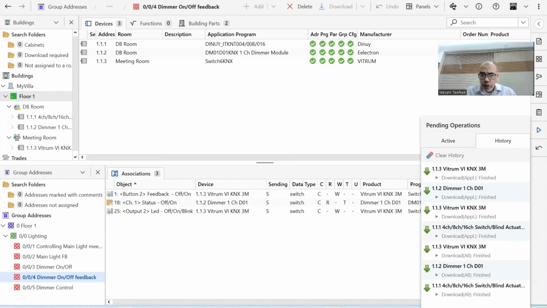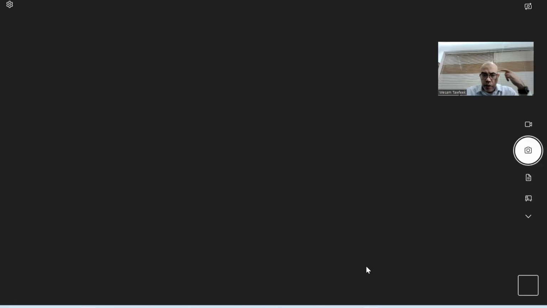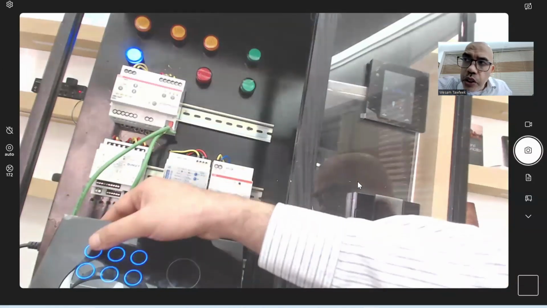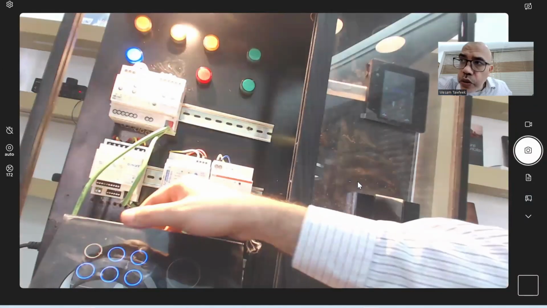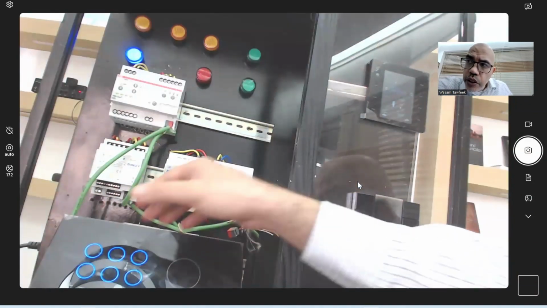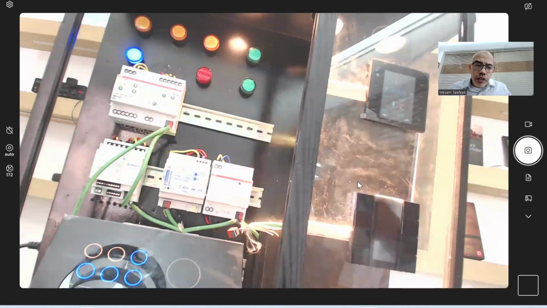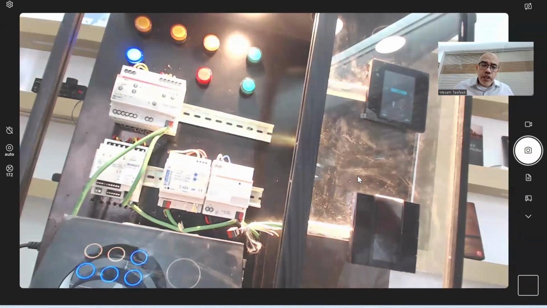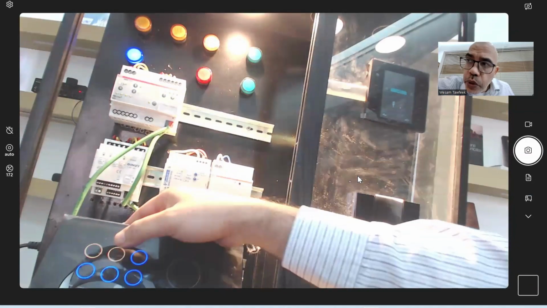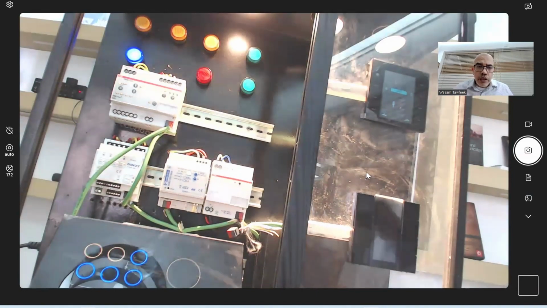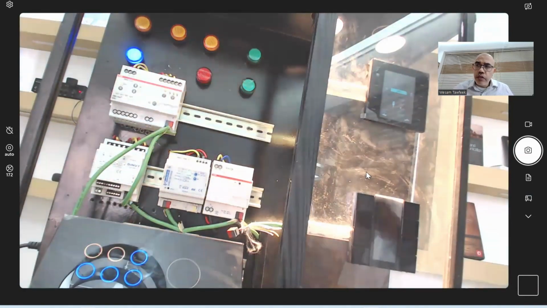So now we're done. So let me go and enlarge the camera. This is the first button that we programmed last time, which is taking the relay on off. Okay, now this is the dimmer. If I press short press, okay, see that the dimmer going on. Okay, very good. Press short press, the dimmer will go off, but this will go off in a smooth way. That's why it's a little bit slow, as you can see.